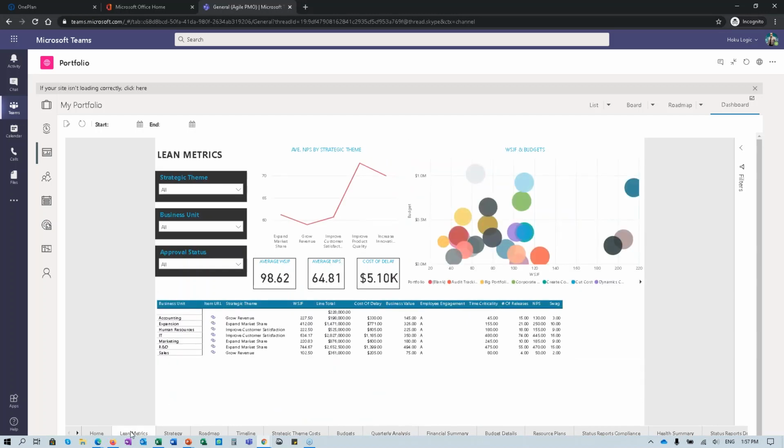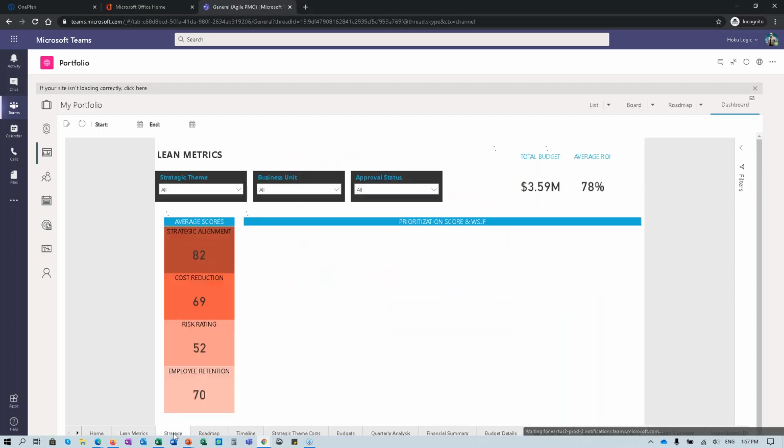What we're trying to drive is lean metrics and understanding what the velocity is. When we've done our WSJF calculation, you can see here that we can get to understanding exactly what the budget and the value are that we are going to be delivering for a specific epic, and then make decisions from there in terms of our prioritization. You can see that we are here focusing on our operational value streams and what business units are contributing or being impacted by the strategic themes. So you can do that also.